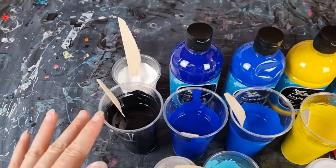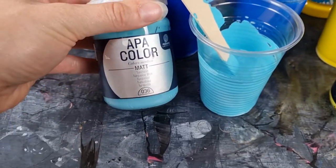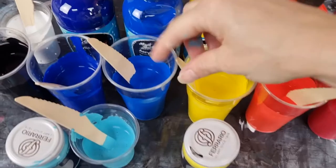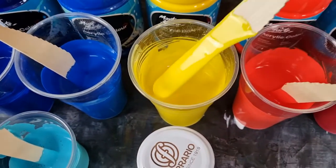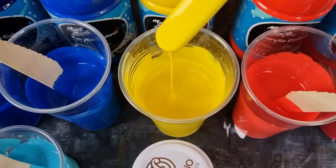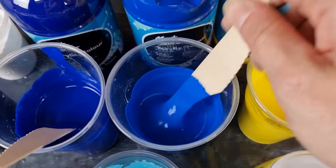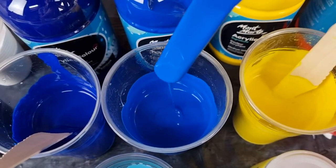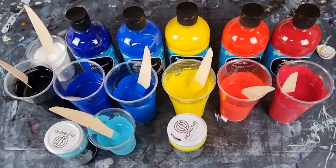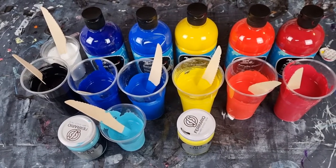Some white, some black, and some turquoise blue. The consistency is thick. Pretty thick. I prepared my paint using Max Meyer Fissapes pouring medium, and it was about 3 parts pouring medium and 1 part paint.